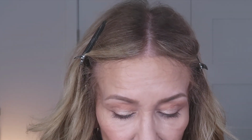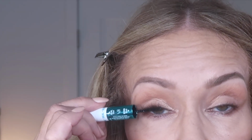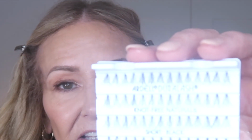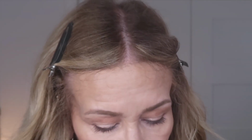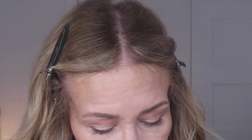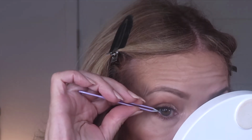And what you do is you go in with this bond. It looks like this with this brush, and you go right underneath. It's almost like you're putting on mascara, but you don't pull it all the way out to the end of the lash. And I'm just gonna take a couple of these individual lashes here from Ardell. I'm going to take the shortest ones, and this is just going to enhance my lashes a little bit. Simply go in and lay that right up underneath there. I'll go in closer so you can see.